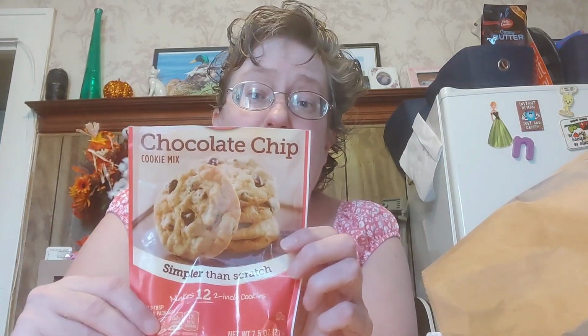The chocolate chip cookies. These are the ones that you make. And if you read the directions, you need to pay careful attention to the butter, because it says the butter must be softened, not melted, for them to come out correctly. These make 12 and are delicious.